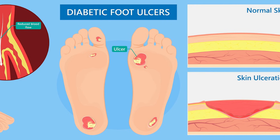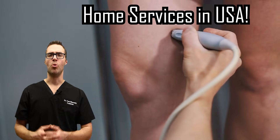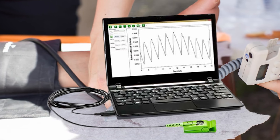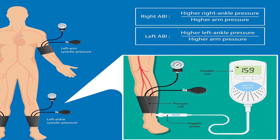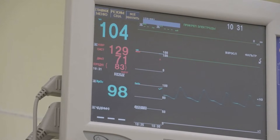The more blood flow you have, the better your diabetic ulcer will do. The number one thing you can do is see a doctor and work with vascular surgeons. In the office, we can do finger testing to check adequate blood flow. If it's not adequate, we put cuffs around your ankles and do an ankle brachial index. Using an arterial Doppler, we can see how stiff and blocked the vessels are. This is a great screening tool that every podiatrist should be able to help you with — this is what the waveforms look like on the Doppler.